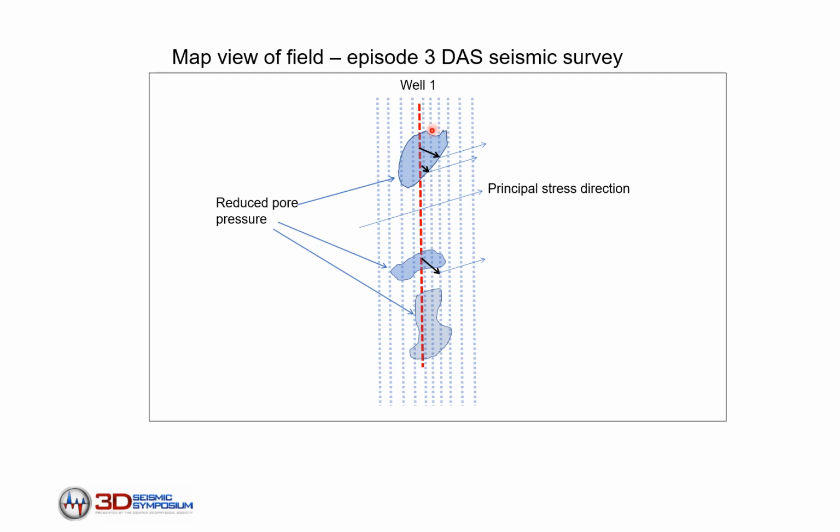And I do show these as part of a 3D survey. In fact, we can do this DAS reflection imaging in 3D if we have a 2D array of sources at the surface, just like we would with 3D seismic, sort of like the narrow spread shooting that we sometimes do with surface seismic. Imagine that we have these known pressure drawdown zones, and this would be useful if we were going to refrac that well. We'd probably want to put most of our effort into refracs into zones where we know there's no pressure drawdown, and therefore there's not been a lot of production out of these zones.